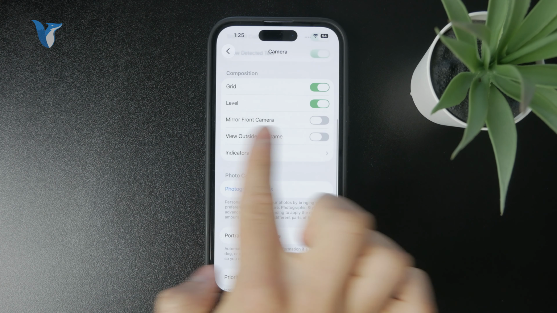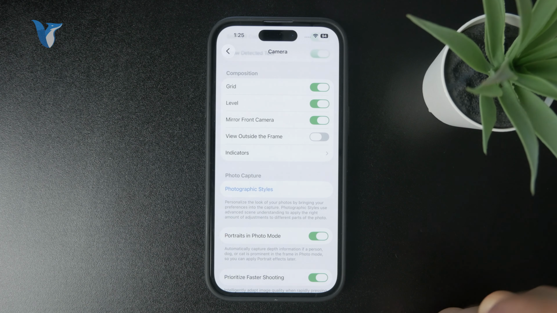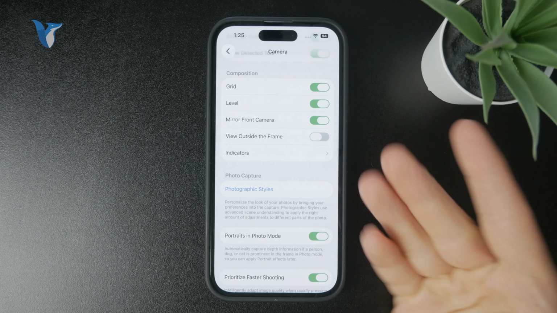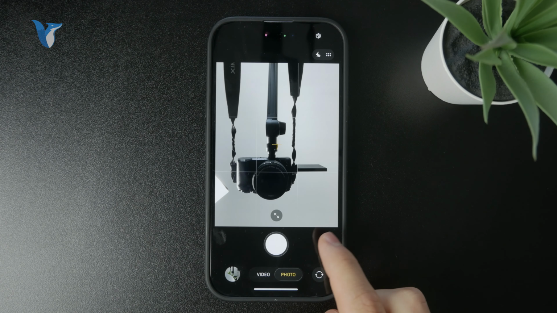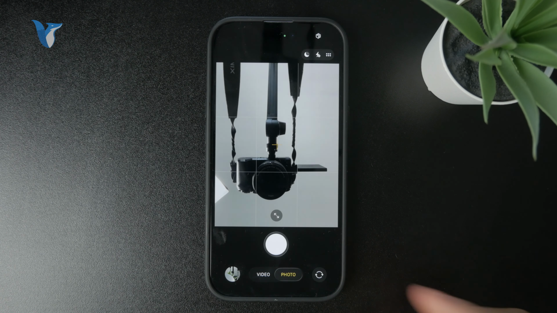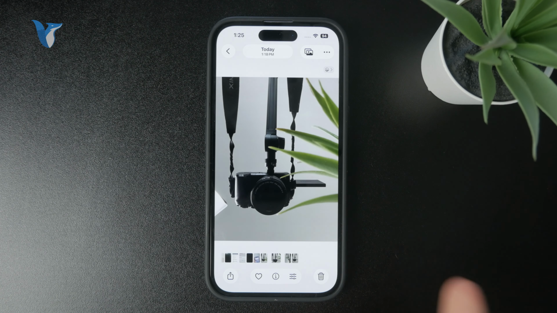So I keep mentioning in my videos that there, of course, isn't any right or wrong answer, because some people ask, like, how am I supposed to have it? Well, it depends on what you like. So just make sure to turn it on, take a selfie, and if you like it, keep it that way. If not, then return back, turn it off, and then you will prefer that way of taking photos. So that is the best way to do this.